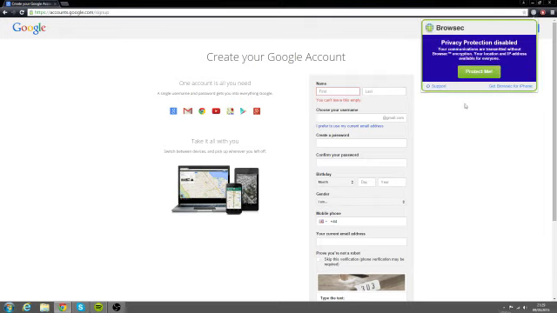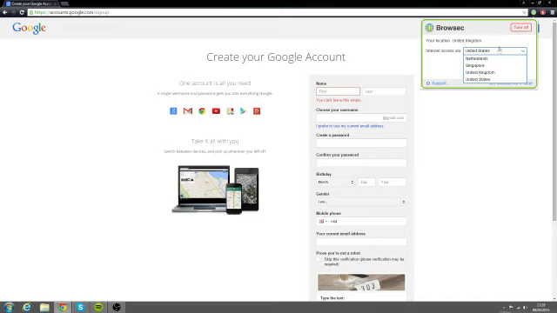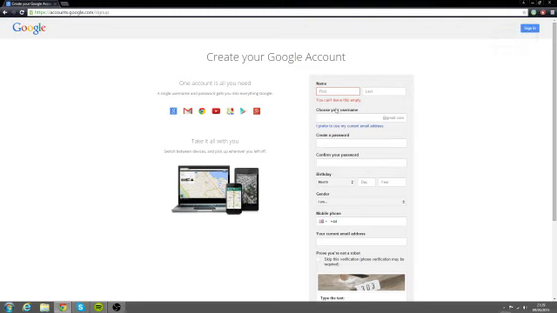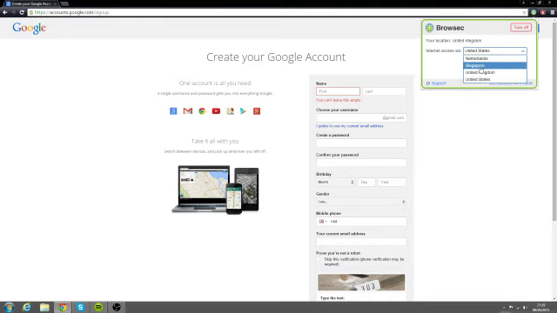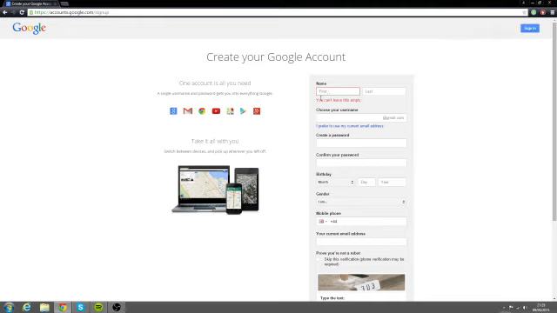And yeah, open Chrome. Preferably you would use a VPN on Chrome just to protect your identity whenever making a Gmail account so they can't trace you back. So there you can just click protect me and it will put your location to Netherlands, Singapore, United Kingdom or United States.